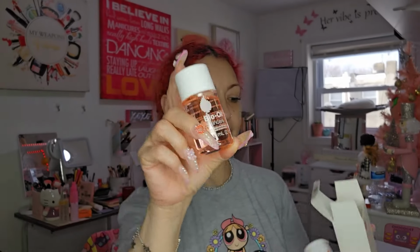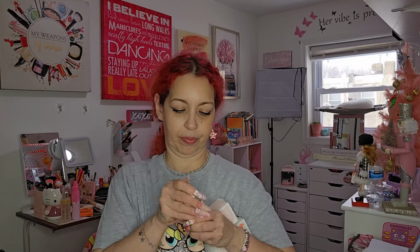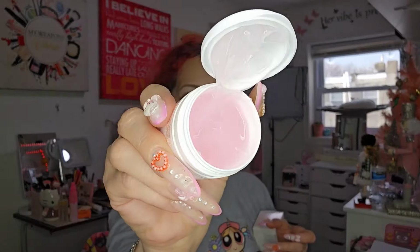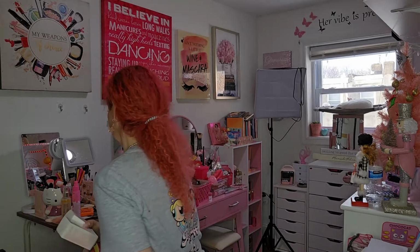This is the oil. And I got the little one because it does last a long time because you just need like a little tiny. This goes right here. This is the cream right here. And I'm going to show you how it is. Mira. It's like so riquísima. You just need a little bit. If you go like that y te pones un montón, you're going to have a grease ball, girl. Little bit goes a long way. Let me just show you a little bit. Mira. You see it? Hopefully you see it. See? It's a chin chin. You know, when you're cleaning, you're swatching too. So, yeah. Rico, rico, rico. I'm telling you, rico.